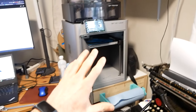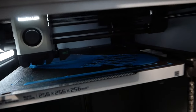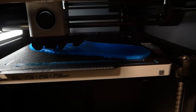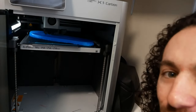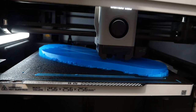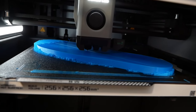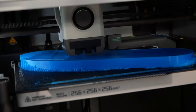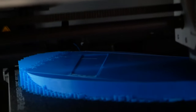A lot of people recommend printing TPU with the door open because it's a soft filament — if there's too much heat buildup that can lead to clogs and deformation. We are about six hours and 20 layers into the print and it is looking good. Nice uniform layers. It is the next morning — the print has been going all night and it is looking good. We are well into the solid area now, many layers of 100% infill. We are about 26 hours into the print and still looking good — you can see the side profile starting to take shape.